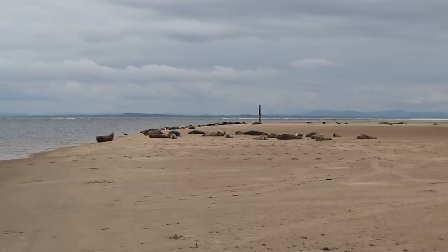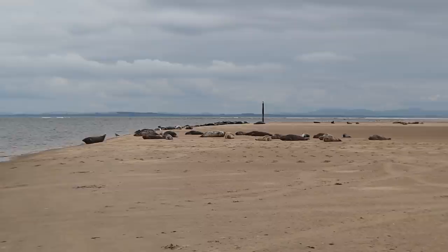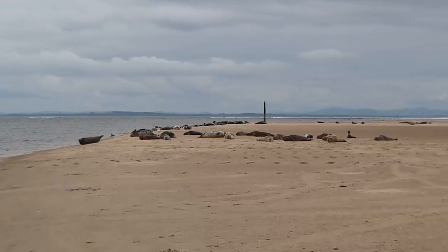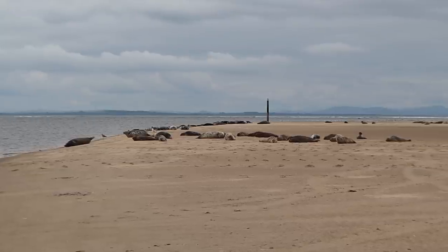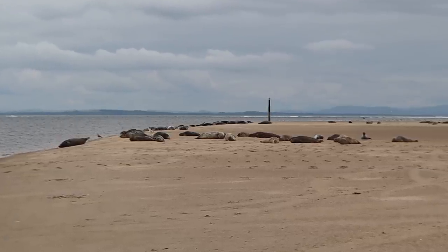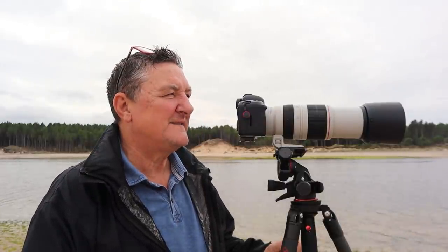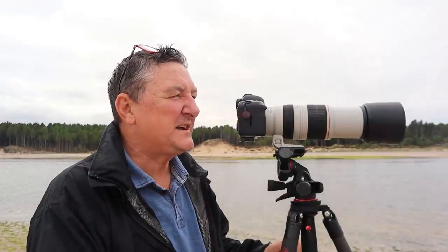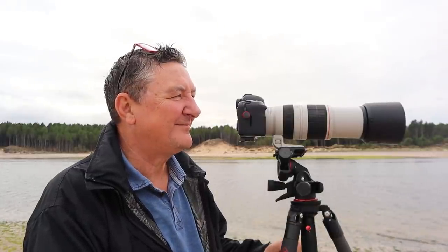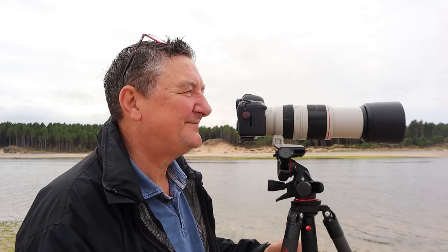If ever there was a tip a photographer could offer budding enthusiasts, it's to get down to the animal's eye level. So what I'm going to do now is take the camera off my tripod, 1,000th of a second. I can hand hold it easy enough, and I'm going to lie down on the sand, right down to the eye level of the animal. Beautiful, just beautiful. This is taking my breath away. It's gorgeous.